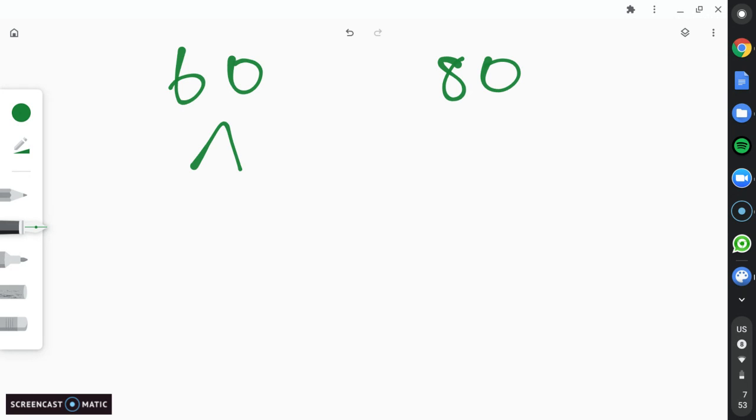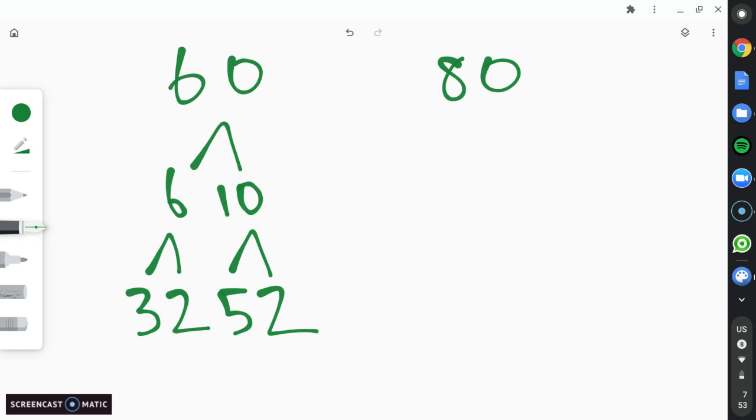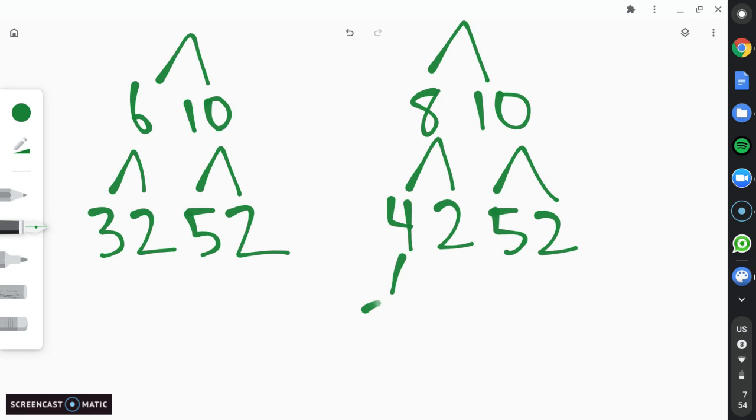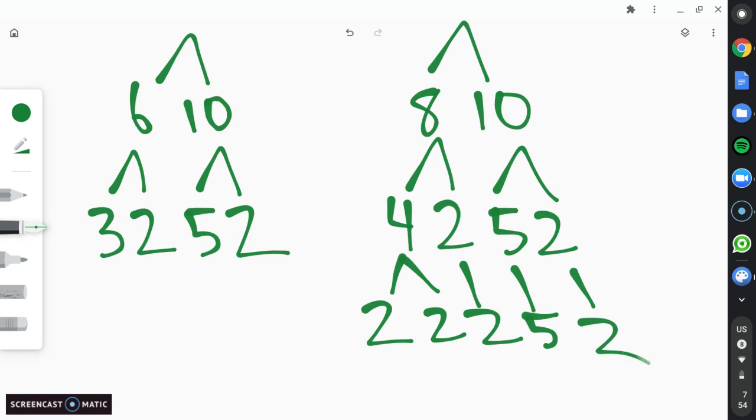For 60, the factor tree that I chose to do is 6 times 10, because that's easy, right? We know our division facts and multiplication facts. Okay? For 80, the factor tree I chose to do was 8 and 10. You know why it's called a tree? Because it gets bigger as it goes down. Because like trees, at the bottom they are bigger than they are at the top. In case you didn't know.